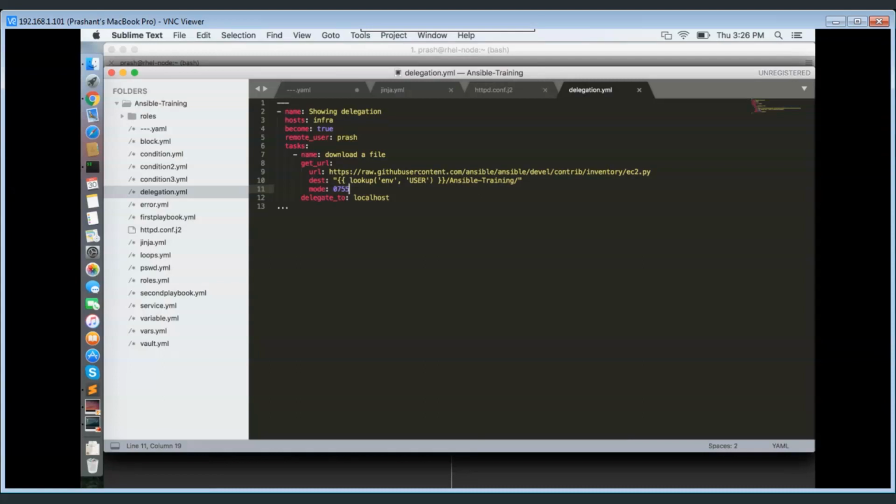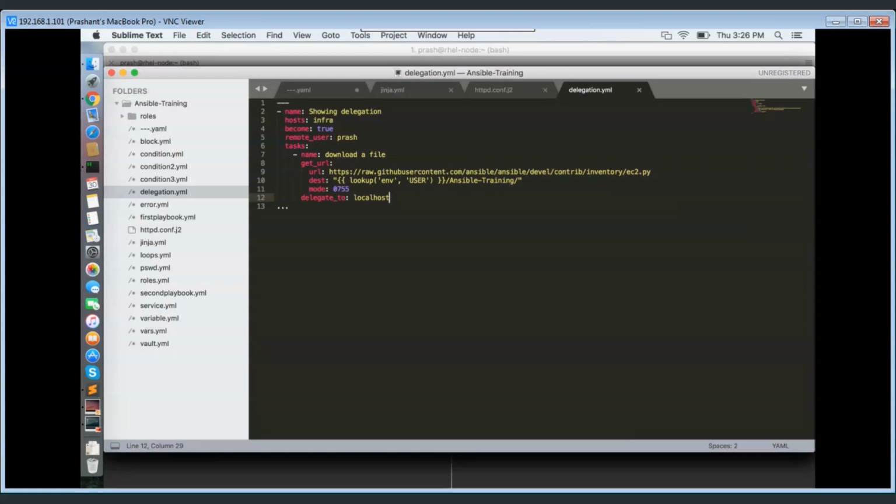What I'm saying here is, you are writing this playbook for the infra group. Let's say here we have only one task. You have 100 tasks in this playbook, which is for the infra group, but among all those 100 tasks, you want to perform only one task for one server. So that task you can delegate to one host, so that this task is mentioned for only this host and not for any other 99 hosts. Okay, got it.